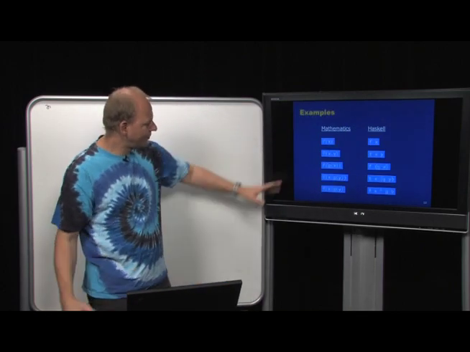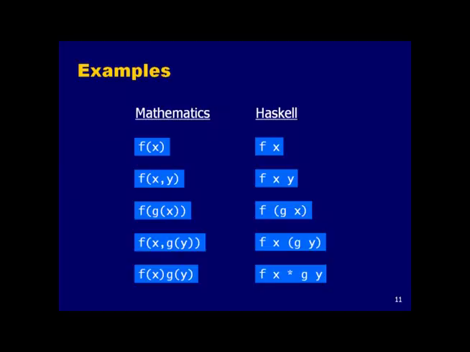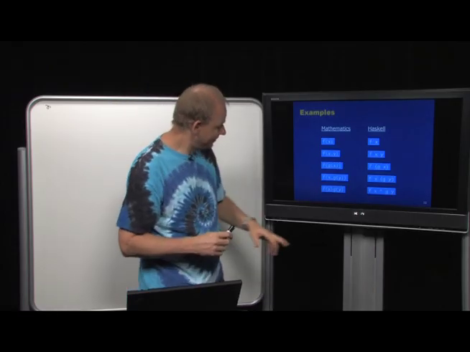Anyway, let's look at a couple of examples again. In mathematics, you usually write f of x, if you know from high school math, right? In Haskell, you don't write the parentheses. Here, if I have two arguments, you just write them like that. And here you can already see lots and lots of parentheses, lots of noise. In Haskell, you only write parentheses where you really need them, where, in this case, I want to apply f to x and g of y. If I would leave out these parentheses, I would pass g and y to f, so I have to put parentheses here. But in most cases, you don't have to write any parentheses.